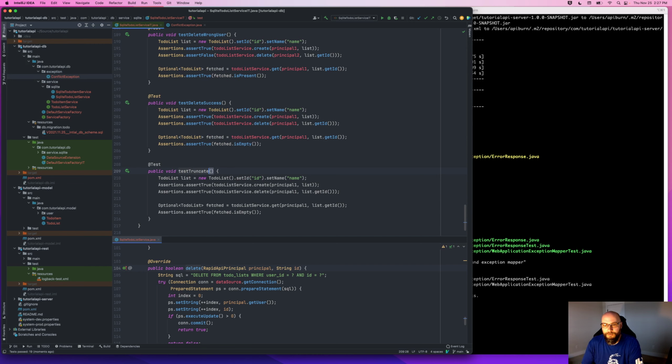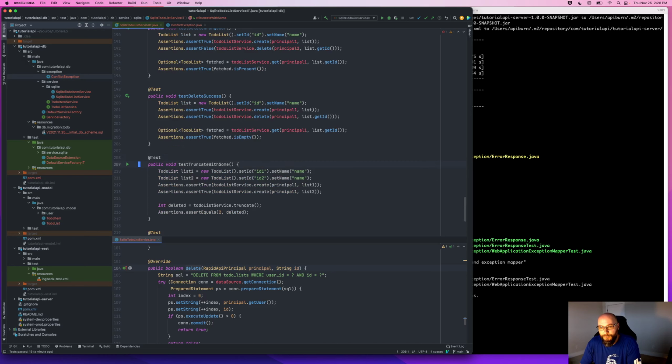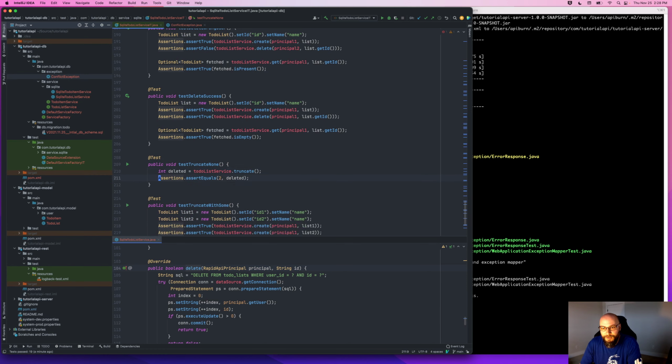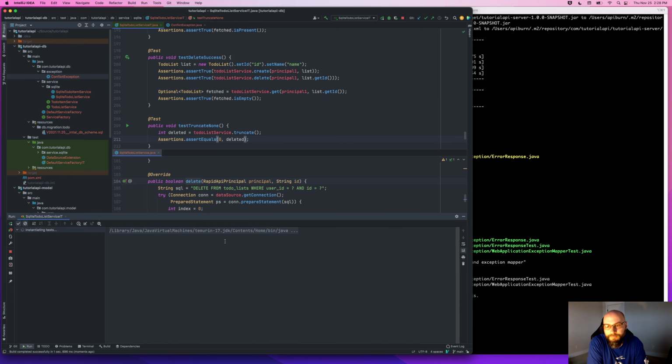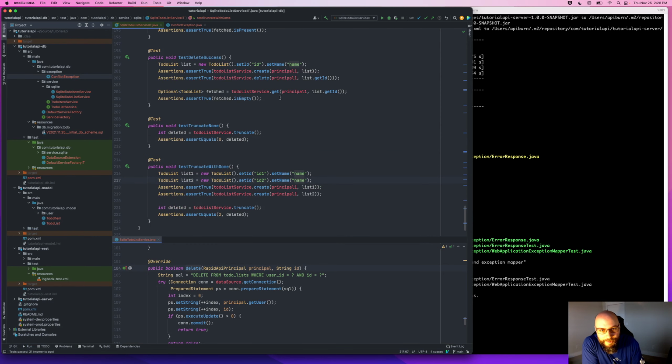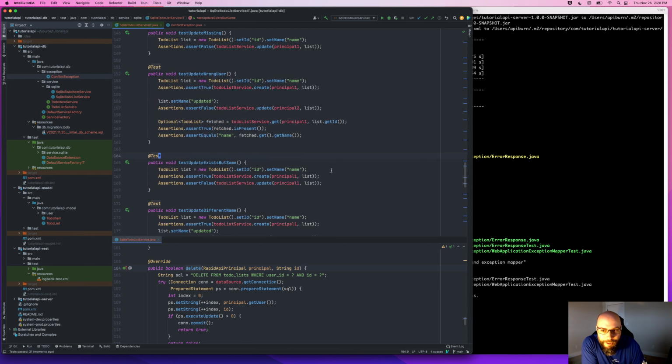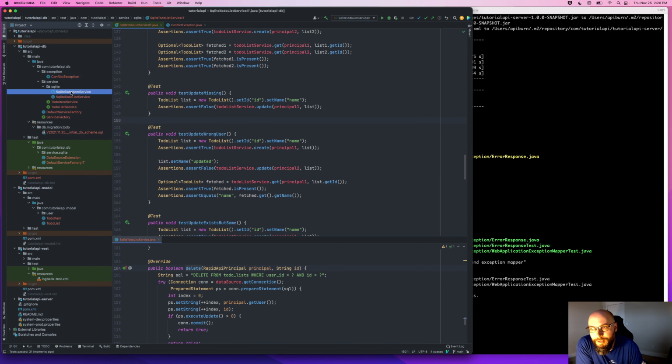Last thing we'll test is truncate with some lists inserted. We'll do a truncate with none in there. That should be 0. Alright, we'll run everything one last time. There we go, all greens. So we basically just spent a whole video implementing unit tests, or I should say integration tests, for our database to-do list service. Offline, I'll do the to-do item service.